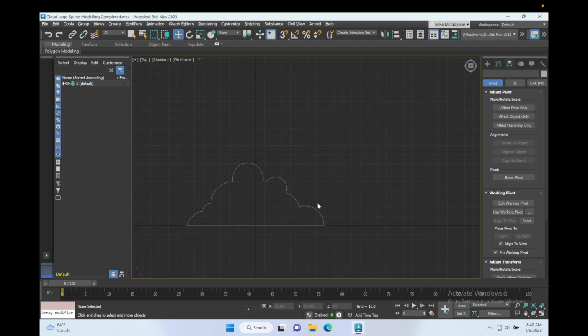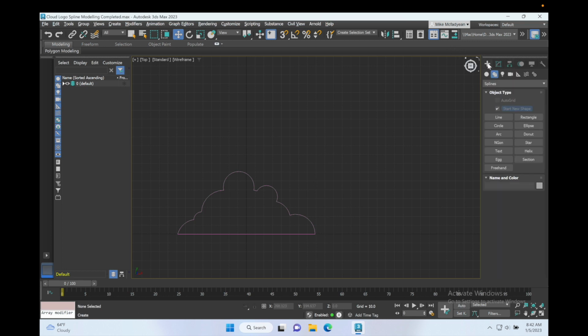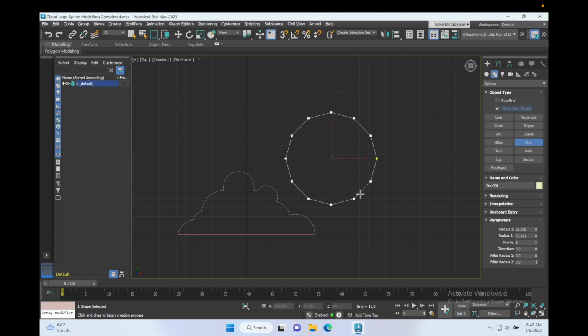Okay, next we're going to make a little sun to go behind the cloud. So back to my create tab, and I'm going to go to star. Okay, and I'm going to click and drag out and release, and then move to create my star shape. And then here I'm just going to make some adjustments.